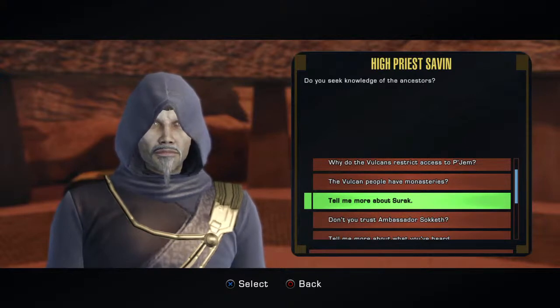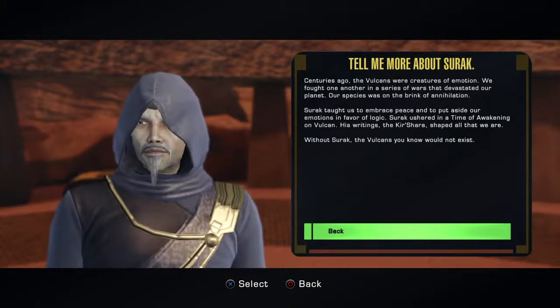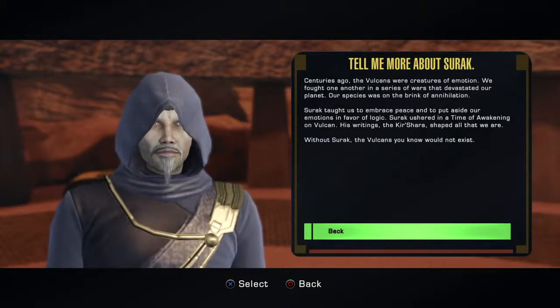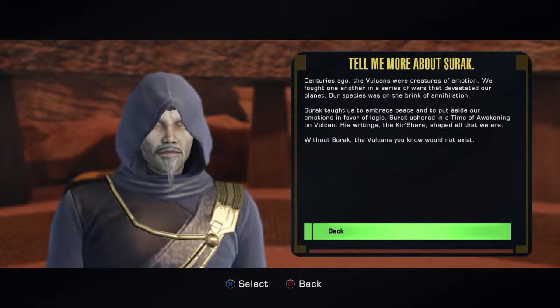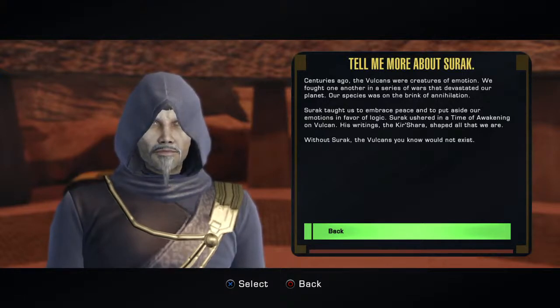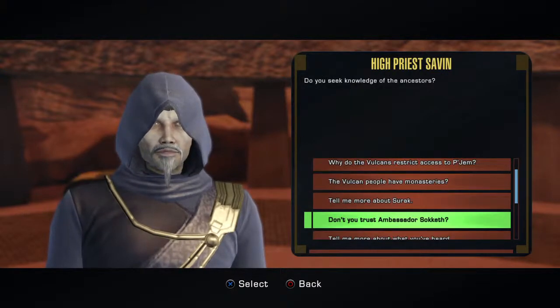Tell me more about Sirach. Centuries ago, the Vulcans were creatures of emotion. We fought one another in a series of wars that devastated our planet. Our species was on the brink of annihilation. Sirach taught us to embrace peace and to put aside our emotions in favor of logic. Sirach ushered in a time of awakening on Vulcan. His writings, the Kirshara, shaped all that we are. Without Sirach, the Vulcans you know would not exist. Do you seek knowledge of the ancestors?